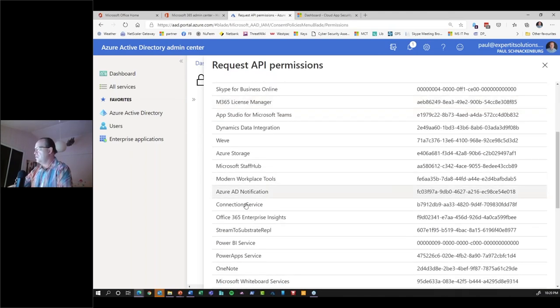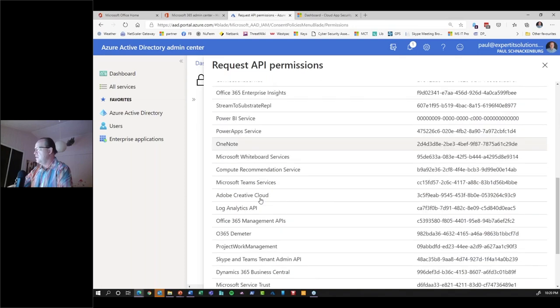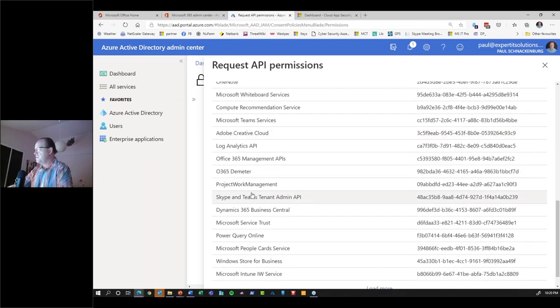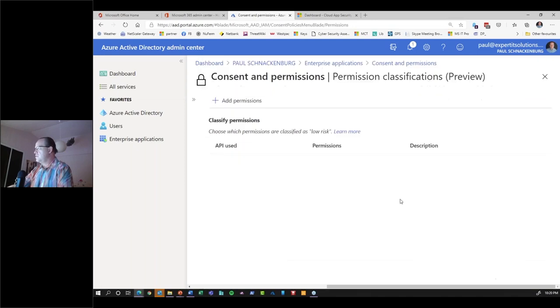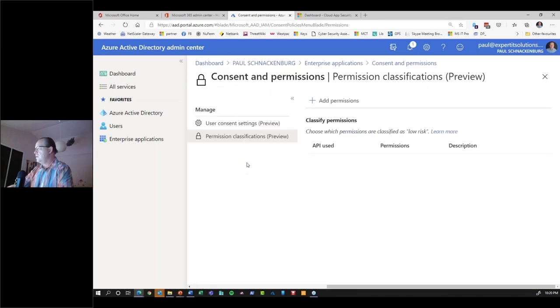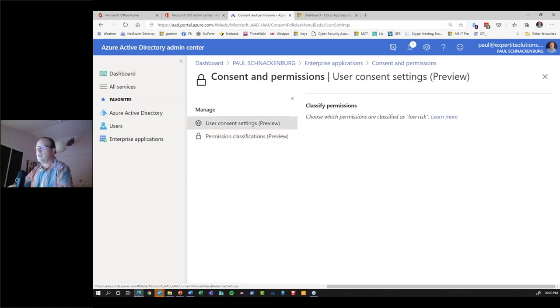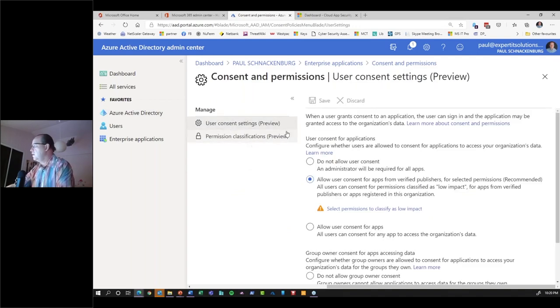There's a whole bunch of different ones in here that I could go down and pick specific permissions from, and I can even load more applications and eventually build up exactly the permissions that I deem to be low risk for my organization. That makes sense? So that's the user consent settings, right? So I'm going to put that back to there.